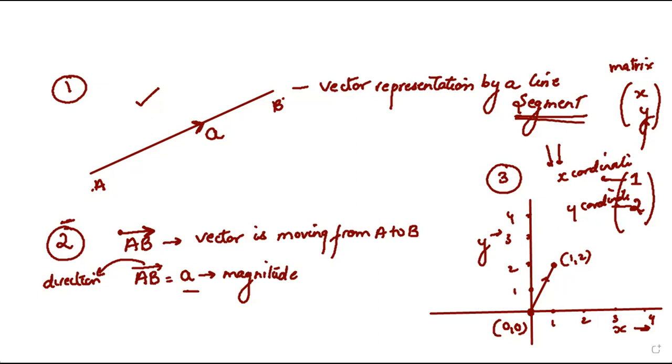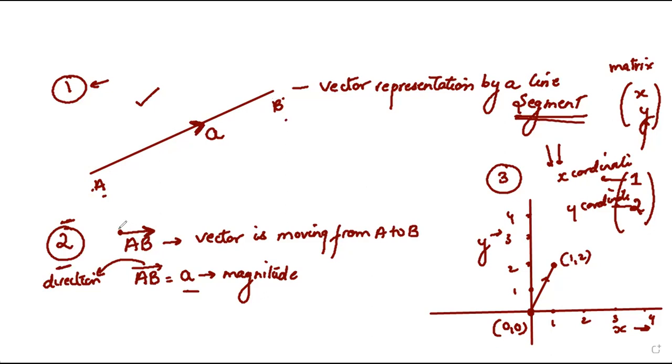Okay, I'm quickly repeating it once again. There are three ways by which you can represent a vector. The first one is by line segment. So you have to draw a line segment. This line represents the value of a vector, because vectors can be represented by line segment as well as by direction. So this line segment represents the value, whereas this arrow represents the direction that the vector is moving, from A to B. The second is writing it down as vector A to B.